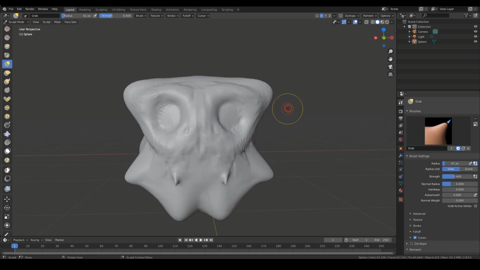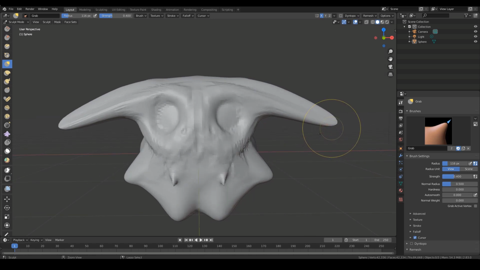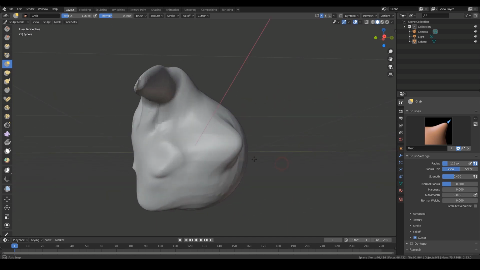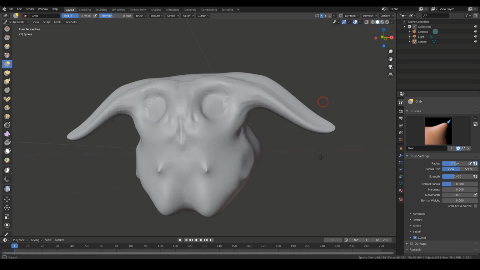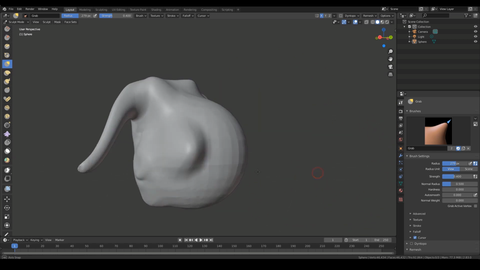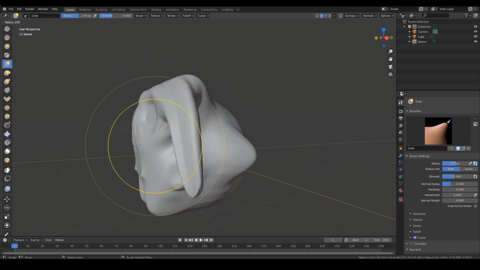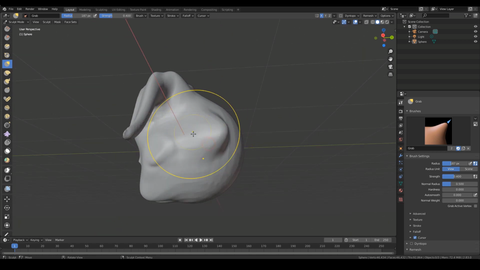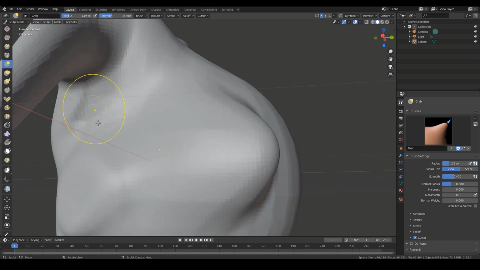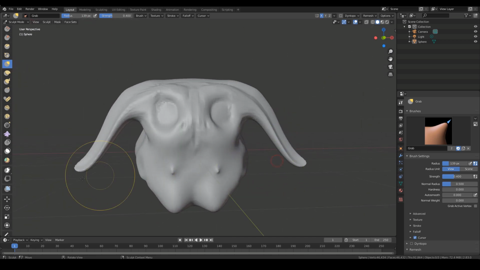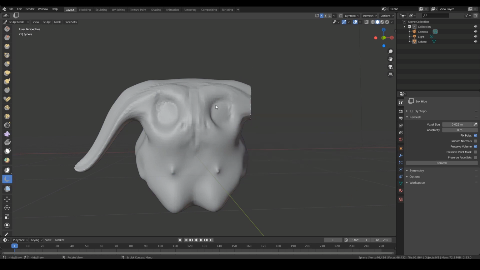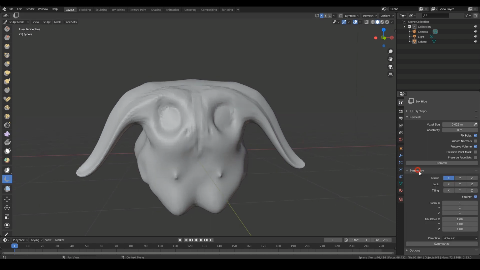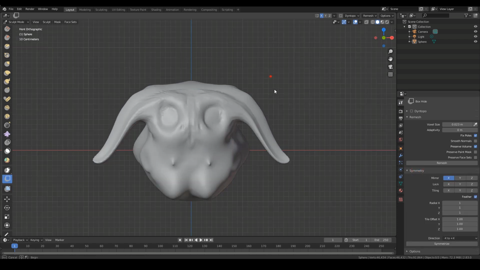So let me show what I'm talking about. Let's say this is going to be the character's arms. Of course it doesn't look like a character's arm, but let's say that's what it is. And let's say it's kind of in the way, right? Let's say it's an A pose, and you're trying to adjust the chest muscles, the underarm and the obliques, and it's hard to see and adjust this area if this thing is in the way. So what you want to do is go to box hide and just hide that. You're not going to be able to see that particular mesh, but don't worry, it's still there. It's just not visible at the moment.